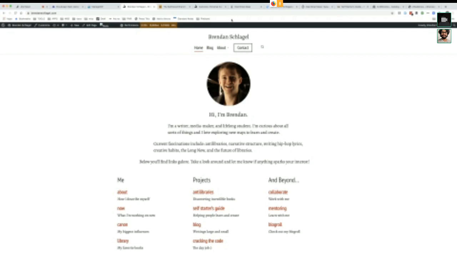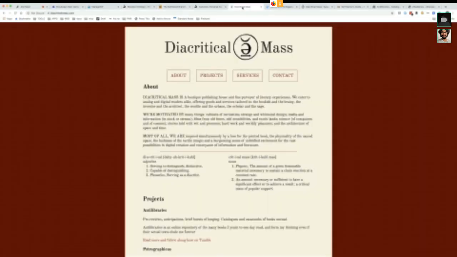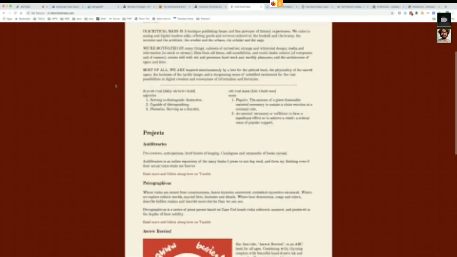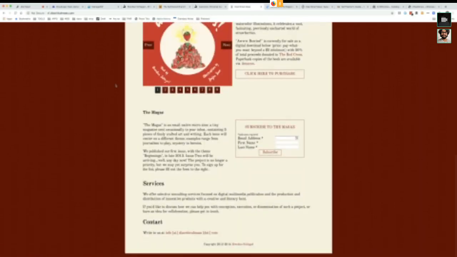I have an old version of this site called Diacritical Mass. I saved this as an old copy because I made a newer version to something else. But I kept this around as one of the first single page sites, which is really all HTML and a little bit of CSS.